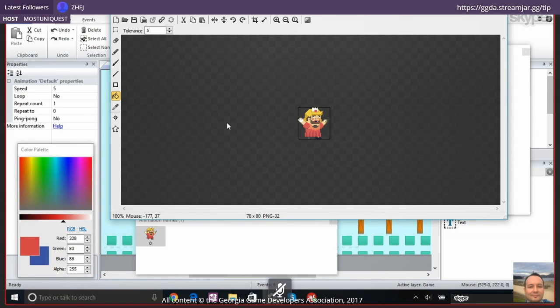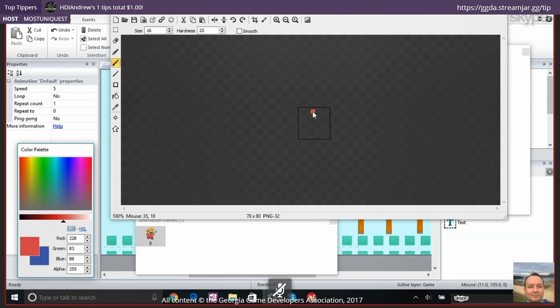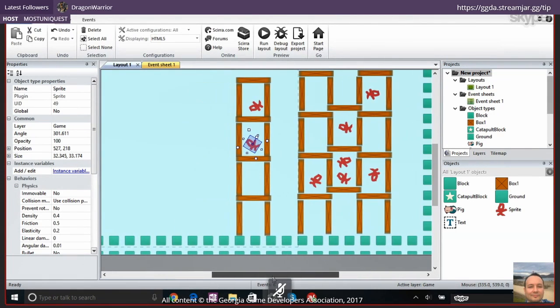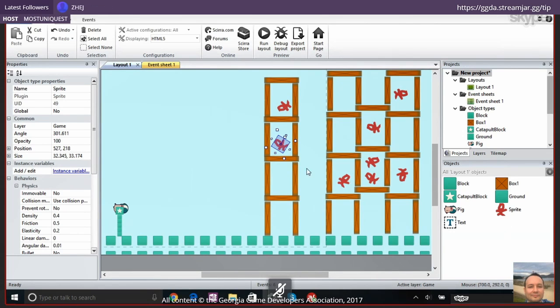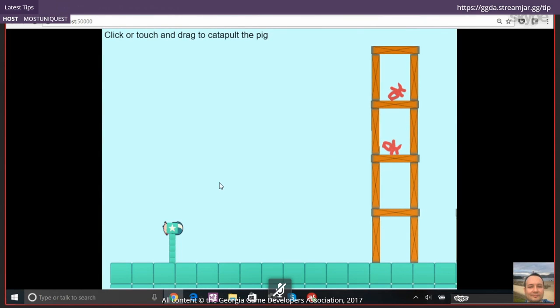So let's suppose that I don't want this. I can delete it. They have like their own small image editor, although that's not the best thing to do it, but well, we can do it for a small sample. And you can create whatever image you want here. So let's suppose that I can do it here. Yes, as you can tell, I'm not an artist, okay? Angry chick, that's a good one. And you close it, and immediately it changes all the instances of that object that we had here, that was this sprite. And as soon as you run the layout, it's going to take those changes.